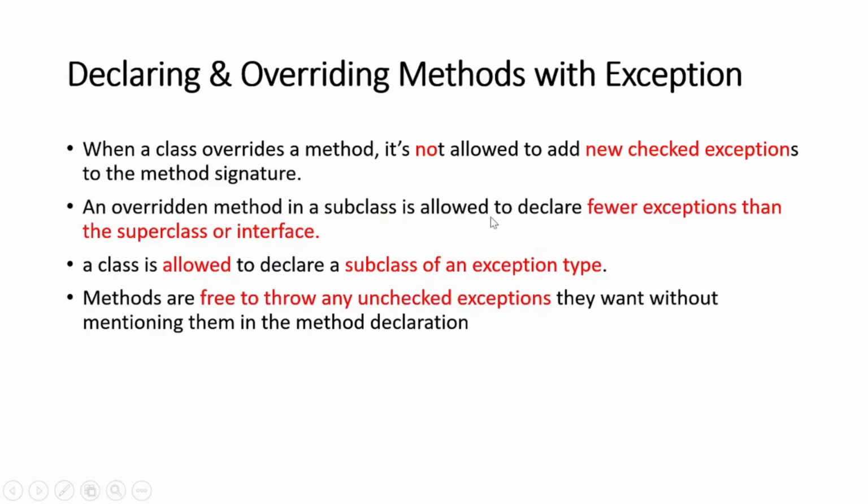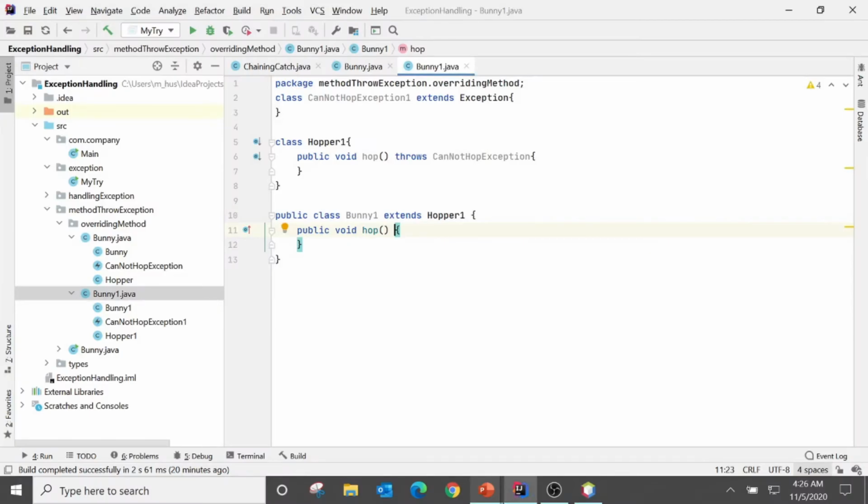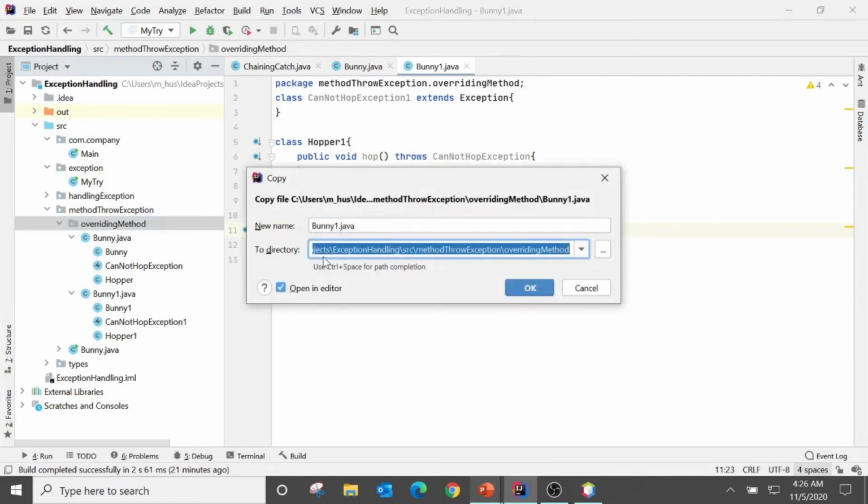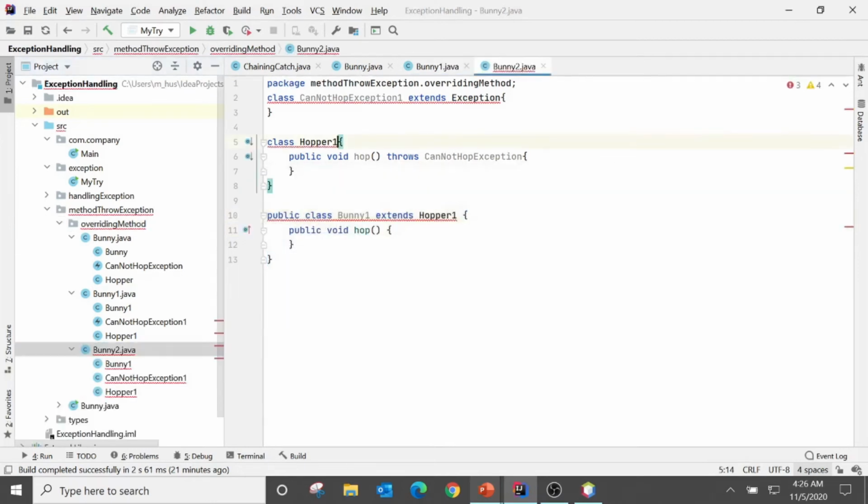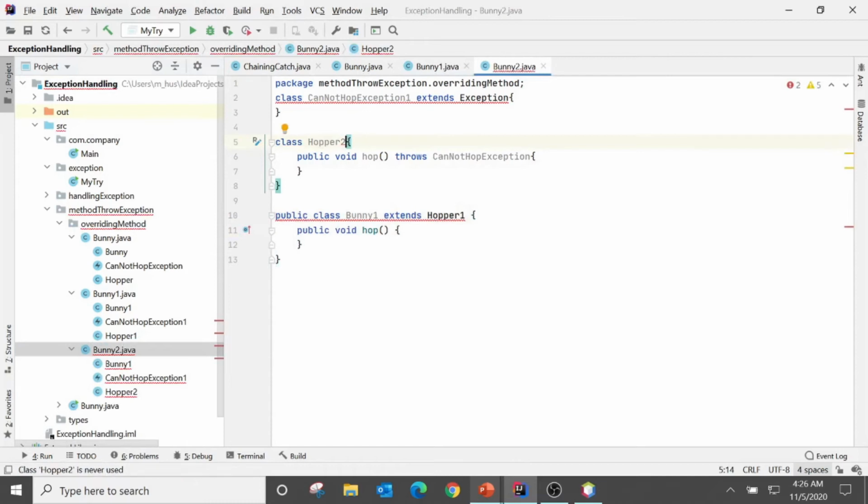So rule number 3 about the checked exception: a class is allowed to declare a subclass of an exception type. So a subclass of exception type. Make another class bunny2 and make everything over here too.